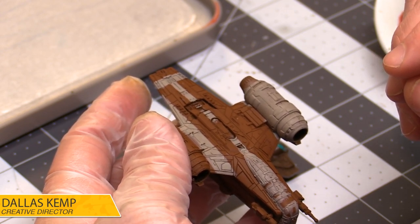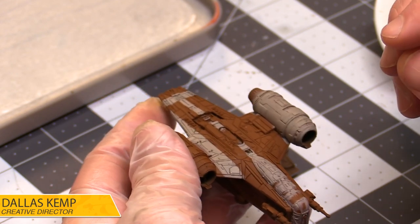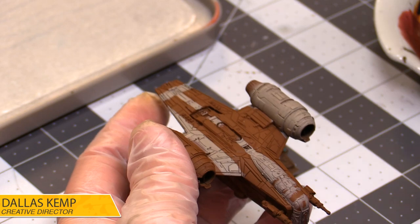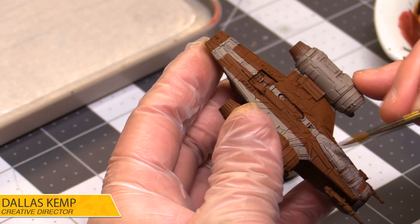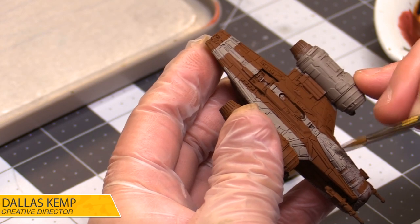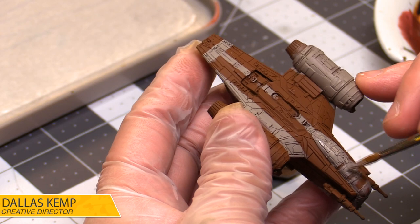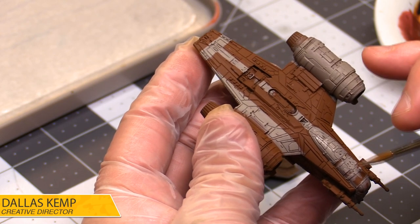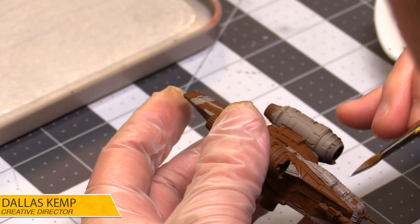Not painting X-Wings? Well, it's from the game X-Wings, so I'm painting X-Wings. I'm full of lies. Ouch. I have a hard time lying. So I know I'm getting it on the windshields. Don't care.